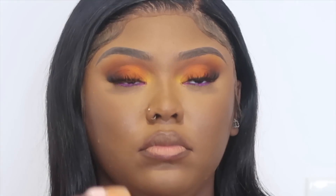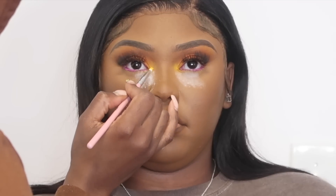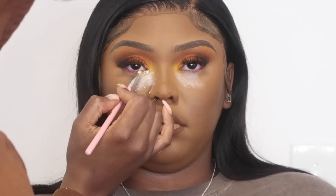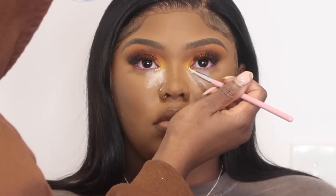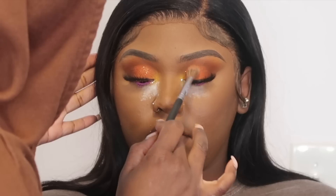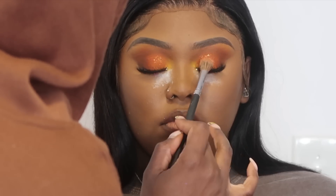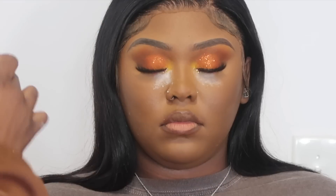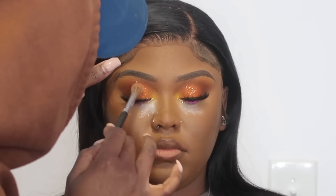Once I have that on I'm going in with my Dermablend setting powder, putting a little bit underneath her eyes in the inner corner because we're going to be adding glitter. I go in with some yellow glitter — keeping it in the inner corner on the bottom, I don't want it all the way across — using a small pencil brush to apply it. The powder gives us brightness underneath the eyes and also catches any glitter fallout. Then I decided to go in with a really fine Amish glitter on the orange part, because the eyeshadow started to crack — I think it was because the base I used is no good anymore and starting to separate. I ended up really liking it anyway. I'm using a fluffy blending brush to apply the glitter so it's not too heavy. Next I just wipe the powder and any glitter fallout away.